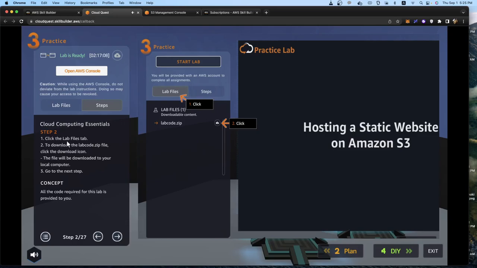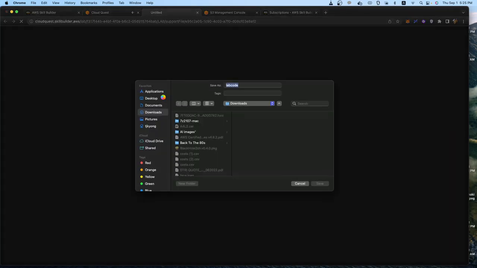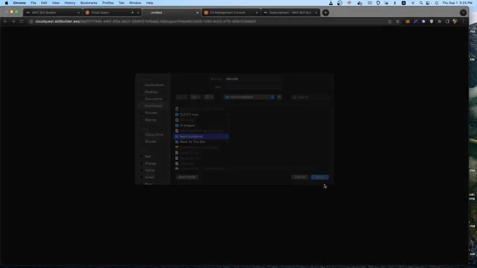Cloud computing step 2, click the lab files tab to download the lab code.zip file. Click the download icon, the file will be downloaded to your local computer. Go to the next step. All the code required for this lab is provided to you. Okay, lab files, click download. Lab code, let's make a new folder. AWS Cloud Quest. Okay, save.